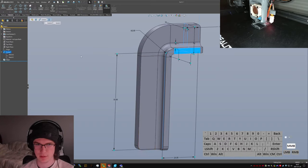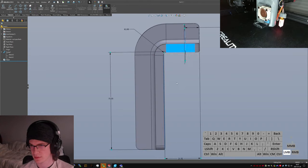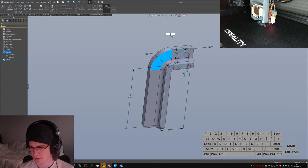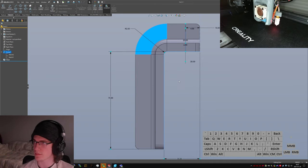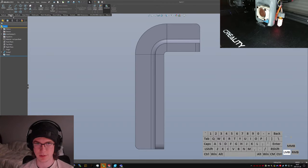Before I do that, let's make this a little thicker, like 6 mils. And make this top bit just a little bit thinner. Extruded cut. Hang on, which plane did it go on to?